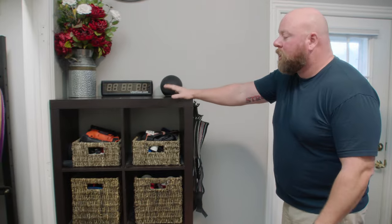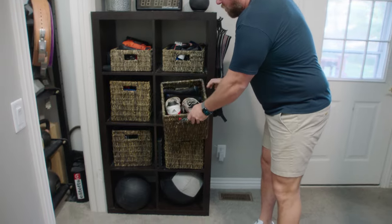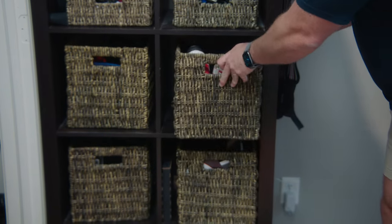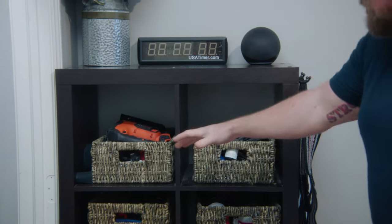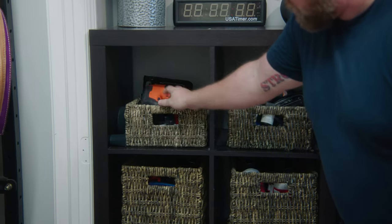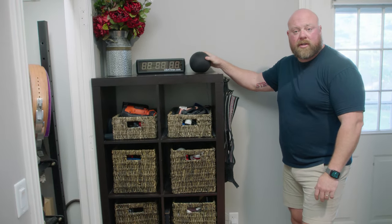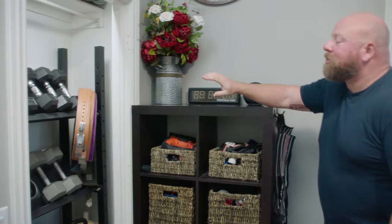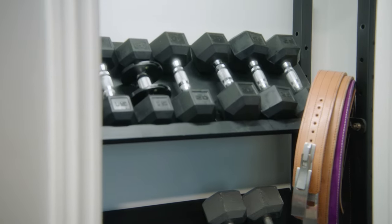This seems so simple: we went and got a simple bookshelf and we put baskets in it. We keep our shoes and knee sleeves in these. Mine are here, Rachel's are over here. Wrist straps, ammonia, our makeshift massage gun, med balls are down in here. We use our Echo. I don't want to call it by name because she'll start talking to me. Then we've got our closet here with our Titan dumbbell rack, and we've got dumbbells in here. We've got our lever belts hanging.